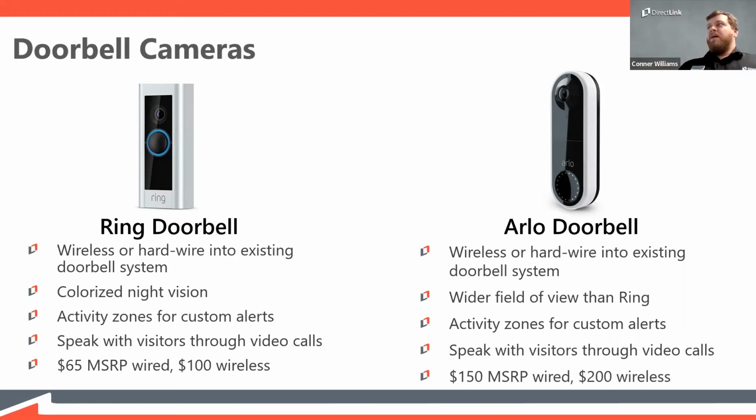You can get wireless ones that you just mount right on the outside of your home, or you can get ones that actually hardwire directly into your electrical system and can essentially replace your current doorbell. The cool thing about these is they not only have a camera, of course, but they have their own apps that can give you notifications when people are at your door or even around the field of vision of the camera.